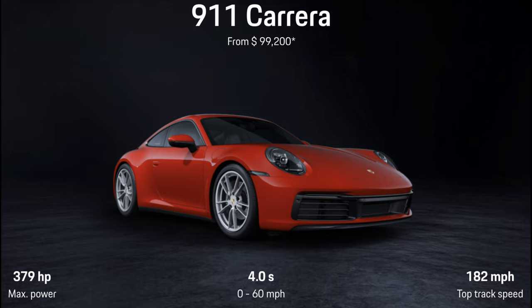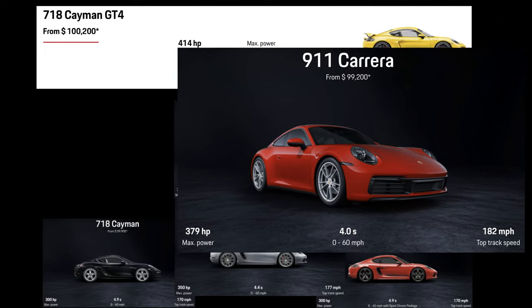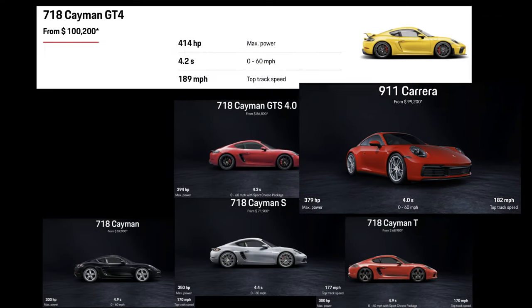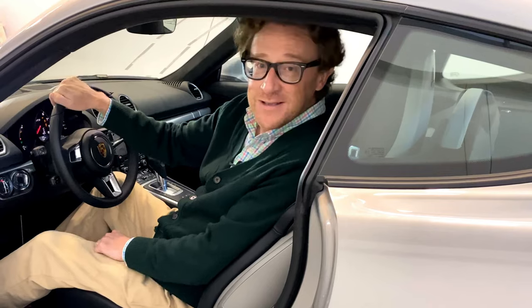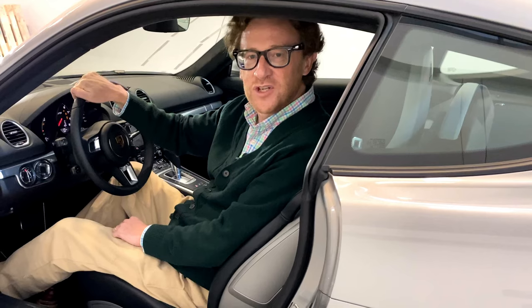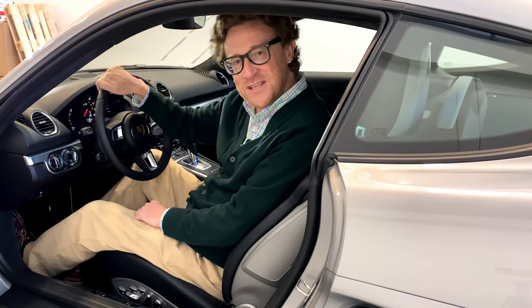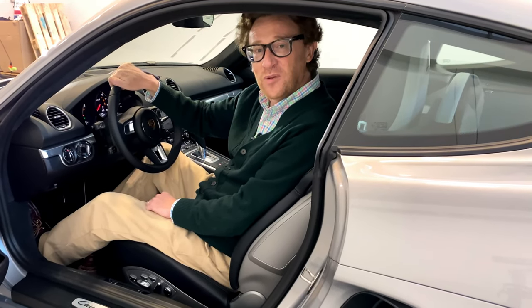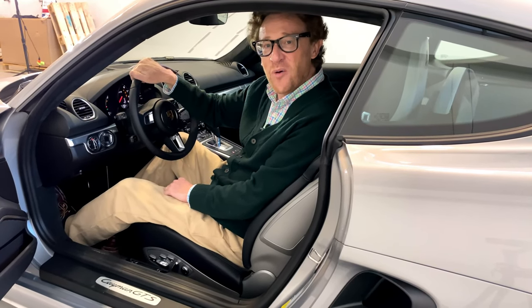But what if I told you that the cheapest Porsche 911, the Carrera 2, costs $99,200, has 379 BHP, and weighs 3,354 pounds? All of a sudden you see very clearly that there is no 911 premium over the top models of Cayman anymore. So whilst the easiest comparison to make is whether the additional cost is worth it for a GT4, actually the real comparison is whether this softer, easier to drive, easier to use car is comparable with a full-blown 911 Carrera, which is also the usable 911, not built for the track.